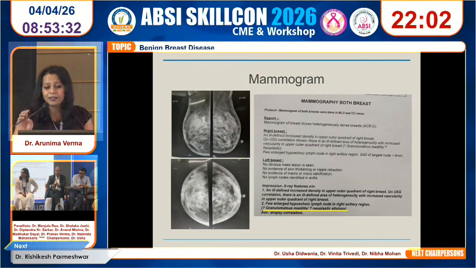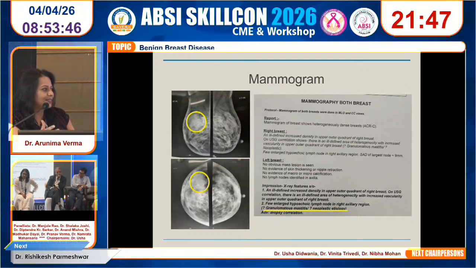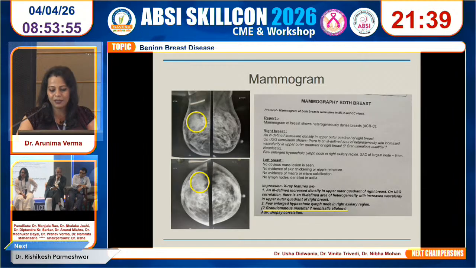Yeah, agreed, sir. Purpose of imaging is very clear that in all breast lesions we do a triple assessment. That is very clear. But what I was discussing was, does mammogram show anything? And this patient had come with this mammogram. However, it did give us an insight, and we do, as surgeons, know that granulomatous mastitis can mimic breast cancer. So that's a message that I would like to give.